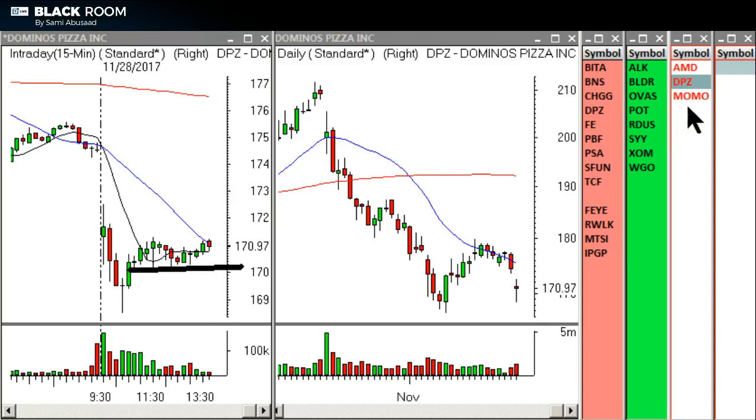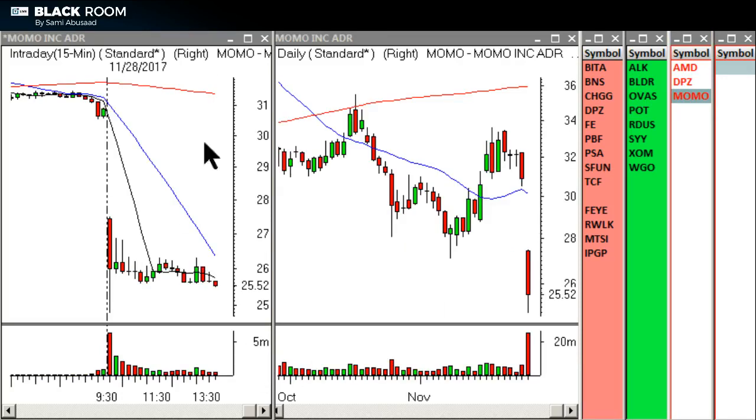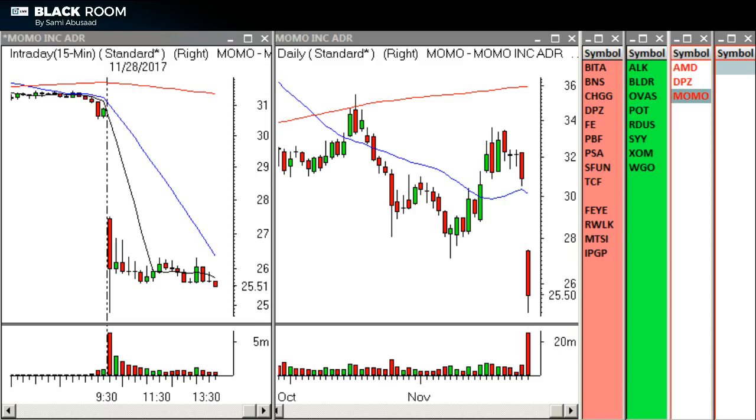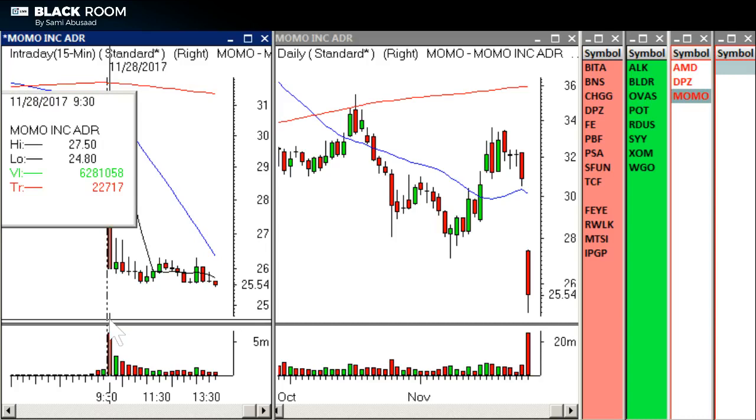And then the third one I'm missing out on already is the Momo. That's the favorite. Should have been under 60. Let me just take a look. MOMO. Wow, I'm 10 cents late. The stop should be over 26.30, so it's an 80 cent stop. Looks lower, but 80 cents, and then the target would be 24.80. So it's only another 70 cents to target. So it doesn't have the reward to risk, but looks the best to me.